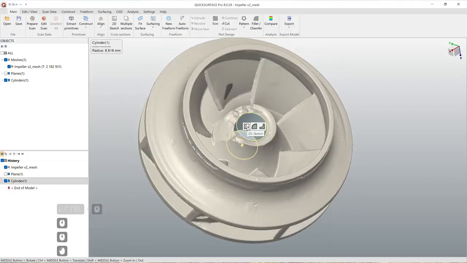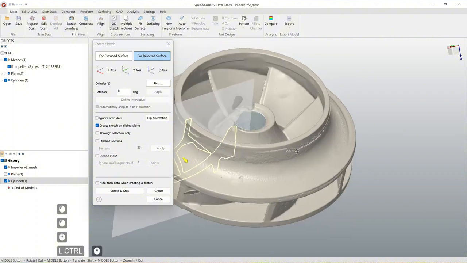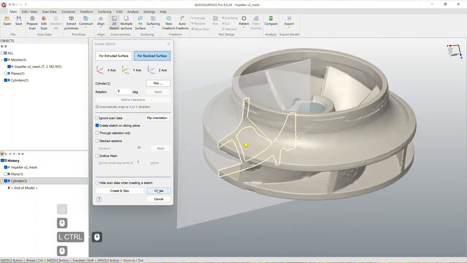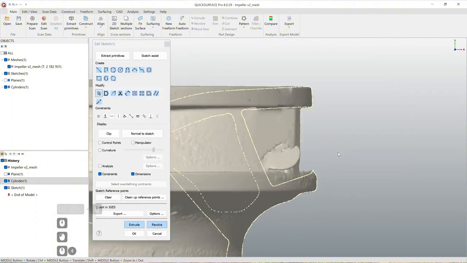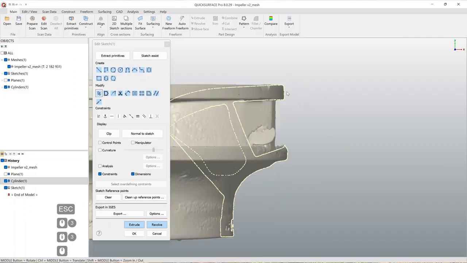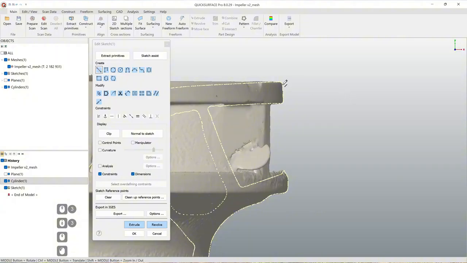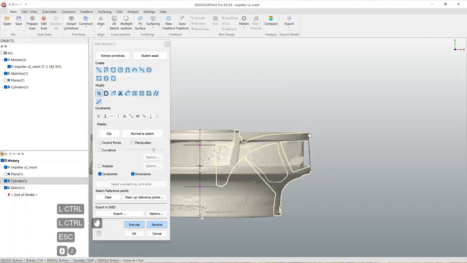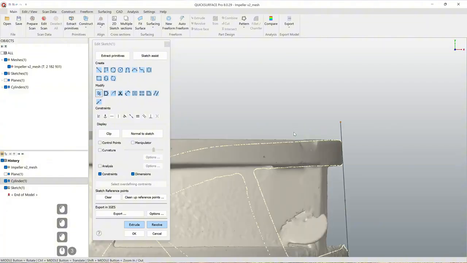As a test, we can just create a revolve sketch, for example. Let's say we fit some line here. Probably we can fit another line here.